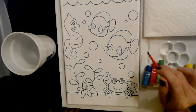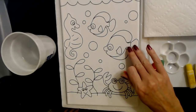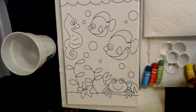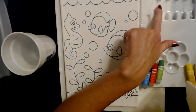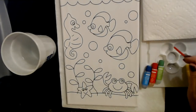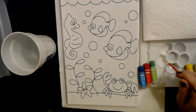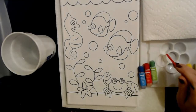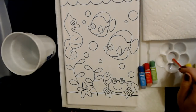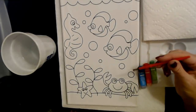Okay. Now, when you buy this kit, it comes with this piece that's nested into the back of the canvas frame. This is where the paints were. I already took them out. Looks like a little flower. You have 1, 2, 3, 4, 5 sections where you can put the paints. And then we have this section in the middle. If you wanted to combine some paints and mix them and make a different color, you could do that. And they give you one paintbrush.